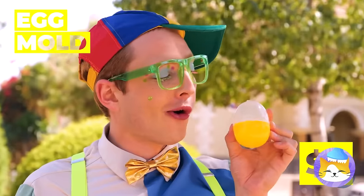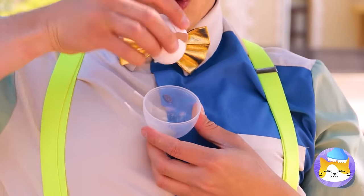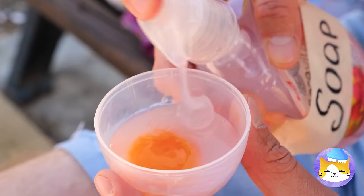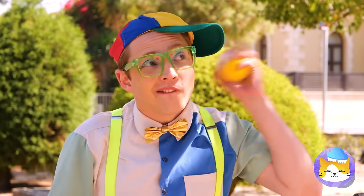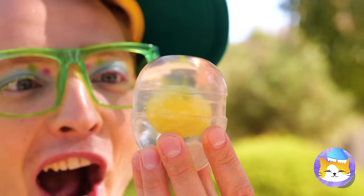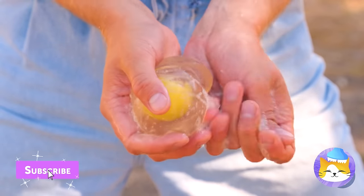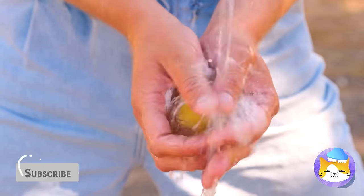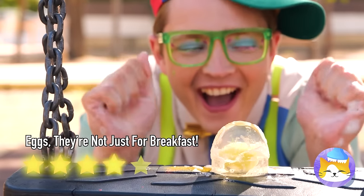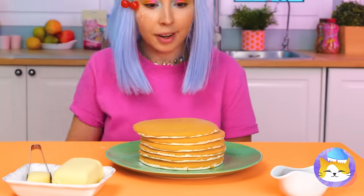Ooh, I'd wash those hands if I were you. Nature provides. Take one egg mold, crack an egg inside, and add liquid soap. Close it up and give it a good shake. You've got egg-shaped soap. Get scrubbing. Probably should use some water too. Ah, nice and clean.